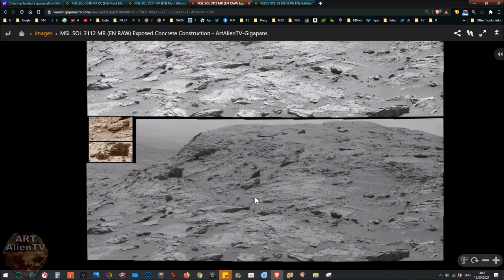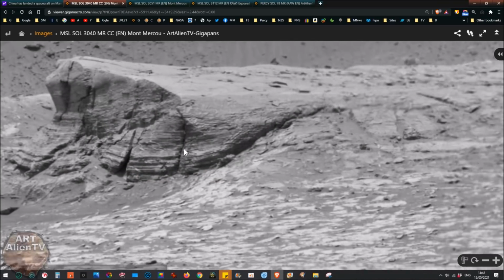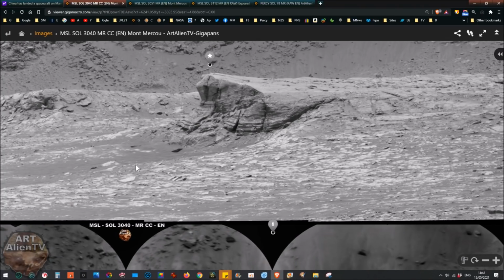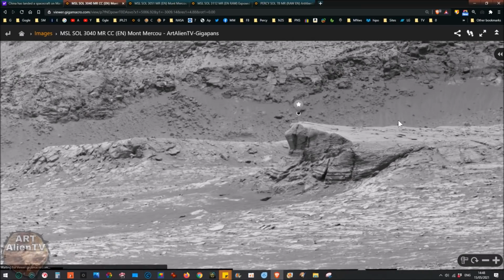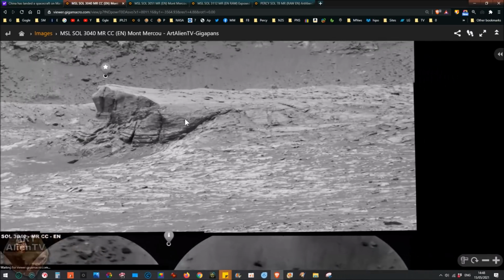Now we've got a close-up of some of the details around this mound here, and there's been lots and lots of images taken from on top of this, and from in front of it, and from around the other side. We're at the back of this mound now. If I show it from the side here, the rover currently is in this area here, but it's already been round this thing and taken images down here from what I would call the front end. And we got them from the side angle here, but we've also had the rover drive up onto this mound and take images of the mound from there and of the mountain from here, which is like a sort of ramp.